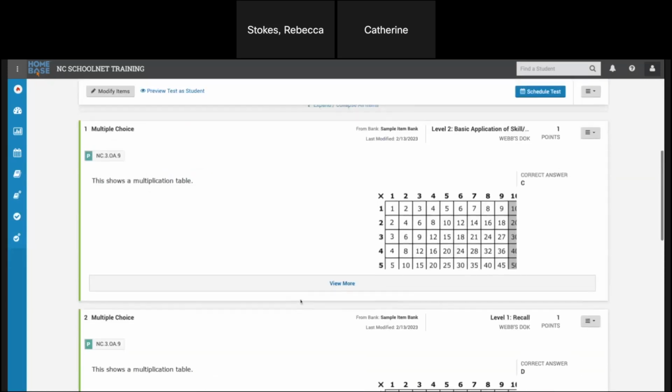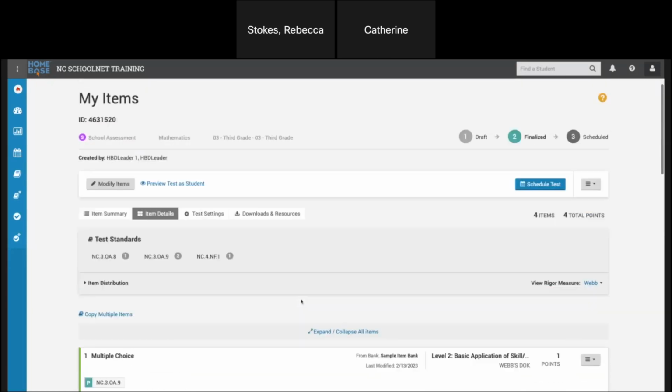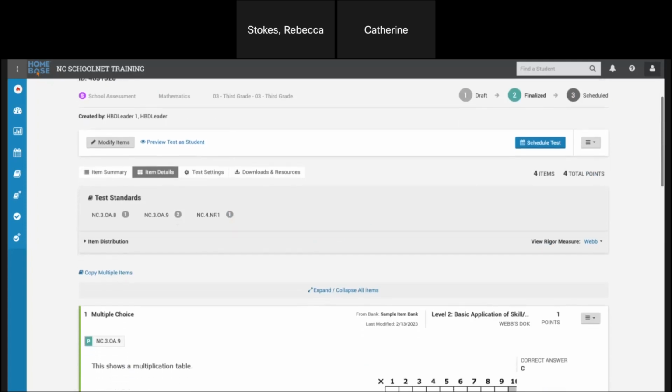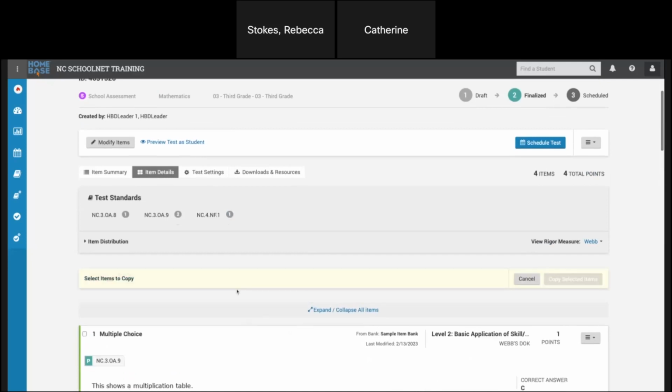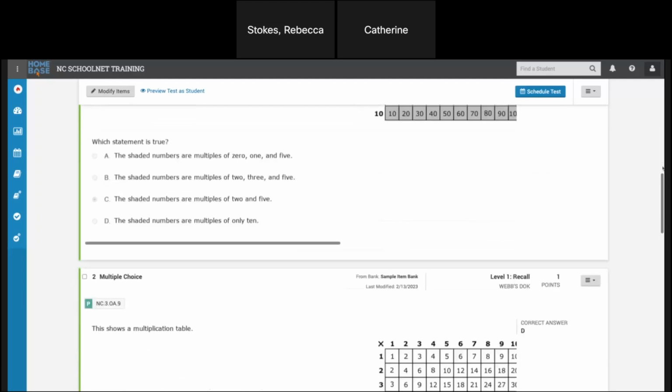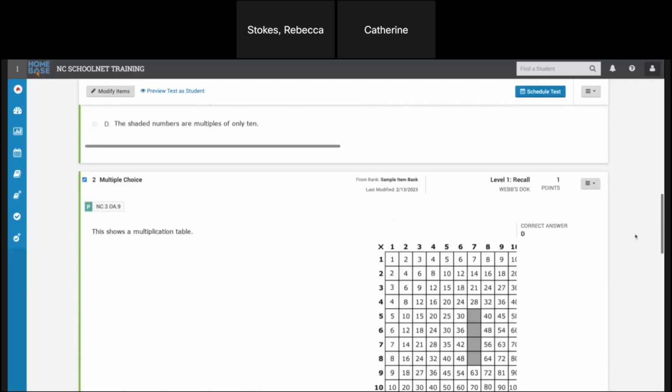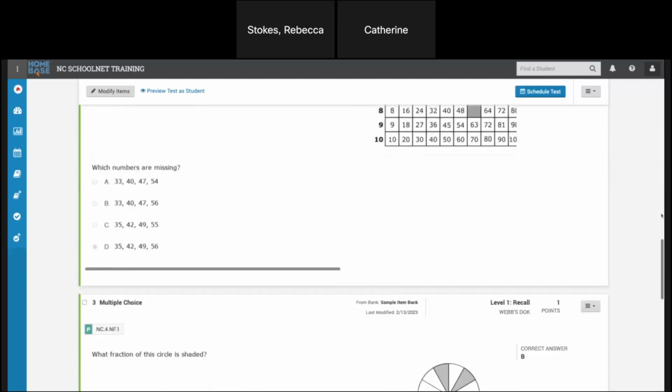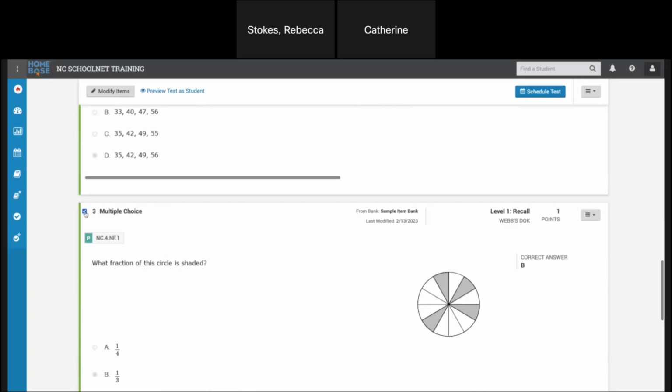I then see this, oops, sorry, my mouse is scrolling without me. Copy multiple items, okay? If I click this button, I have the option to choose 1, 2, 3, 4 items, whatever I choose.